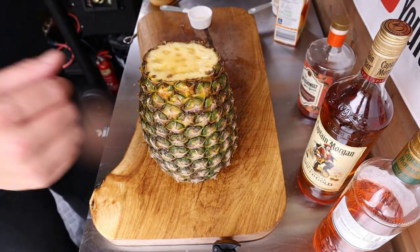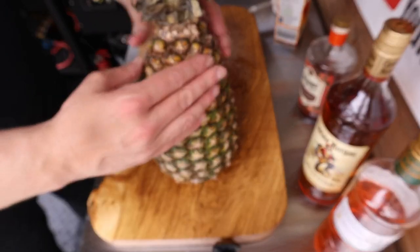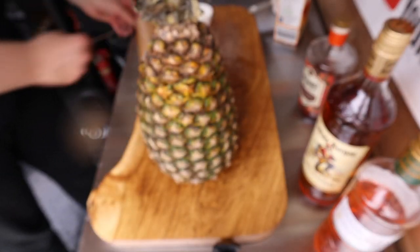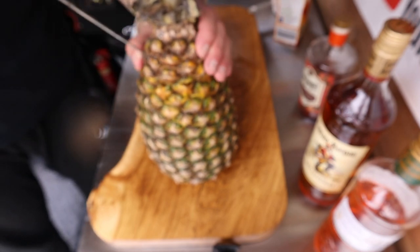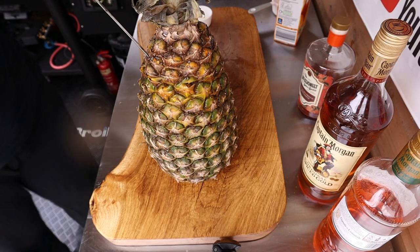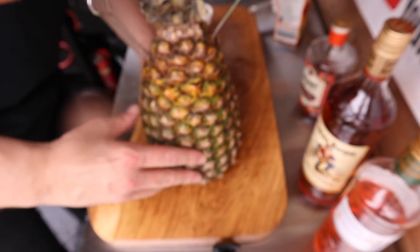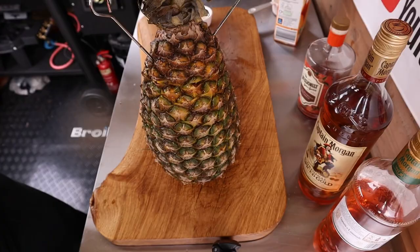So what we do, get your lid, find where the hole was where it cut off, grab two skewers, push down like that. Same with this side, push down like that. And then you literally put that in the fridge overnight.